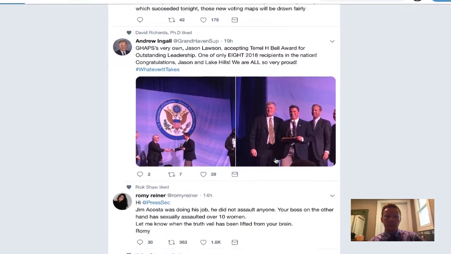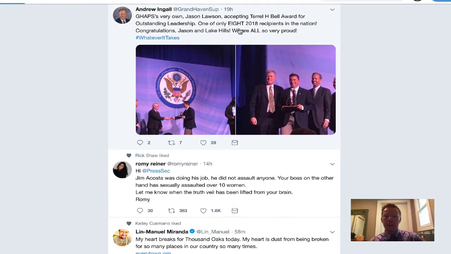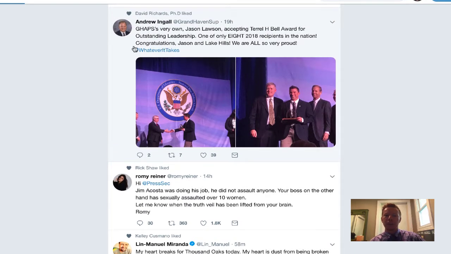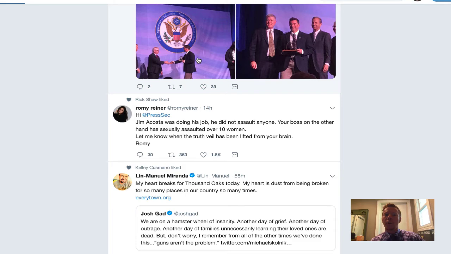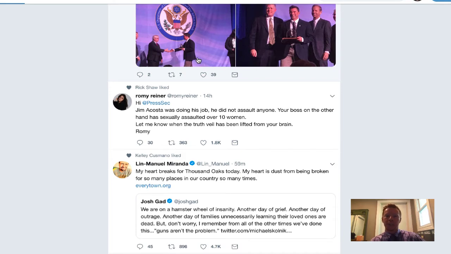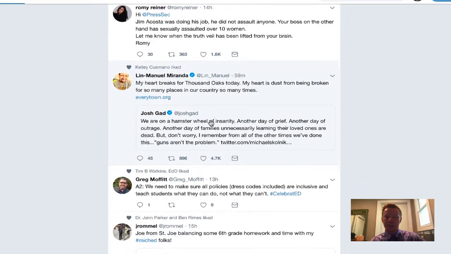So you'll see as I scroll through some of these different people, as they are writing a tweet, they throw in the little pound sign, right, hashtag. They'll have some sort of word, phrase, and there's millions of different hashtags that are available. And what happens is anytime somebody else uses that hashtag, all those tweets will be pooled together. And you can kind of see a conversation happening sometimes.